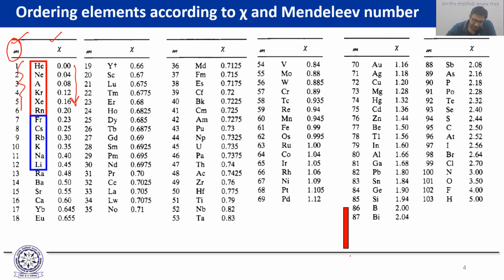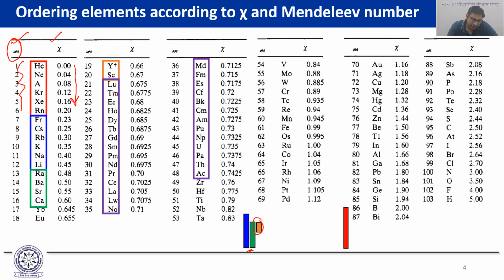Then when you look at the next set of elements, you will find that these elements are found on the other extreme of the periodic table. Similarly, you can keep going forward. The next set is radium, barium, strontium, calcium, and if you look at it, you've got them right next to the first group in the periodic table. And then again, you have got yttrium and scandium over here. And then what happens is, after scandium, as you go down, you go from yttrium to scandium, and then you get into the rare earths.